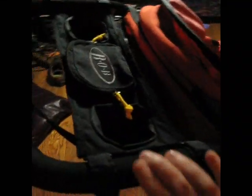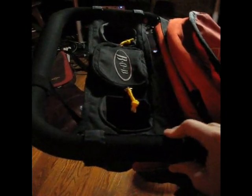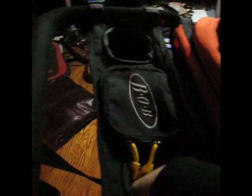Let me turn it to the light here so you can see a little better. We do have the console. I wish it did come with the stroller since it is quite an investment. But I think it's $19 or $20, and I like it a lot. There's a big zippered pouch here for like your keys and say your cell phone in your wallet. And then some pretty deep drink holders. Like this goes all the way down to my wrist.